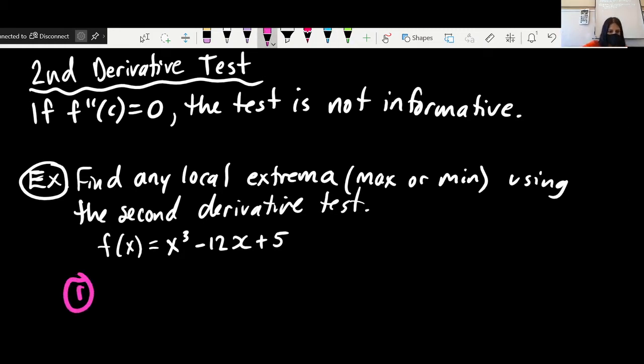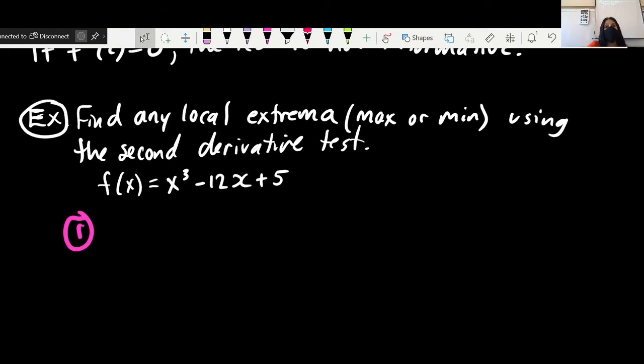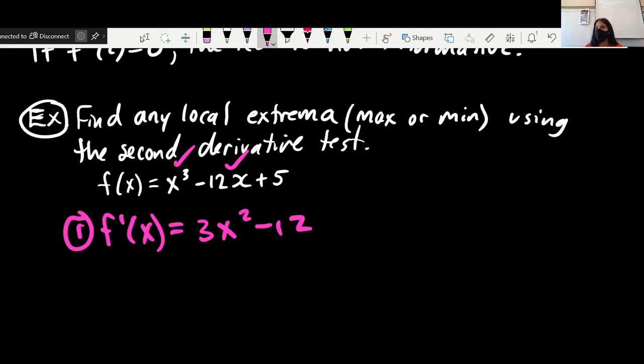Step number 1, we want to find the critical numbers. We want to do that by first finding the first derivative. I've been saying it the last few days, I've chosen one that's pretty straightforward so we can focus on the concepts, but you know that I could give you a function that's rational and you might have to use the quotient rule, you might have the product rule, all sorts of things. But in this case, we know that this would just be 3x squared when I take the derivative of that one, minus 12 when I take the derivative of that one, and the plus 5 is a constant, so we know that it would just be a 0.